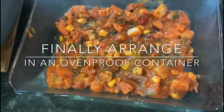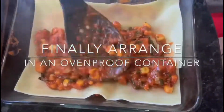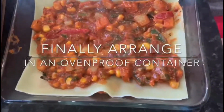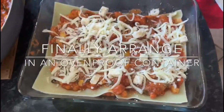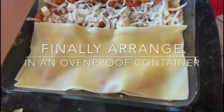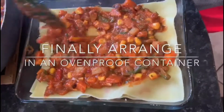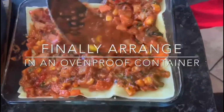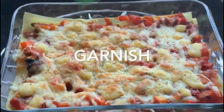Finally, we're going to arrange everything in an oven-proof container like this. Then we're going to put this in convection mode for 10 to 12 minutes in the microwave. Don't forget to garnish.